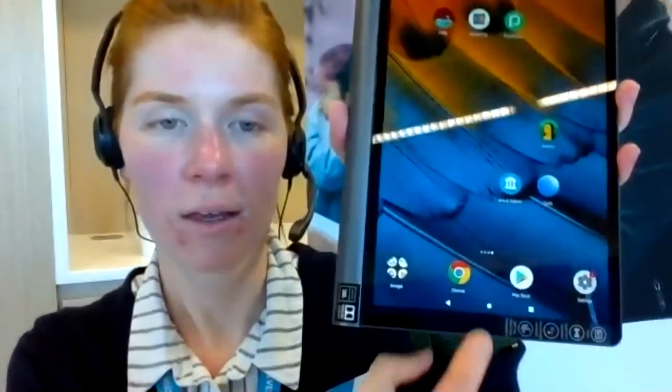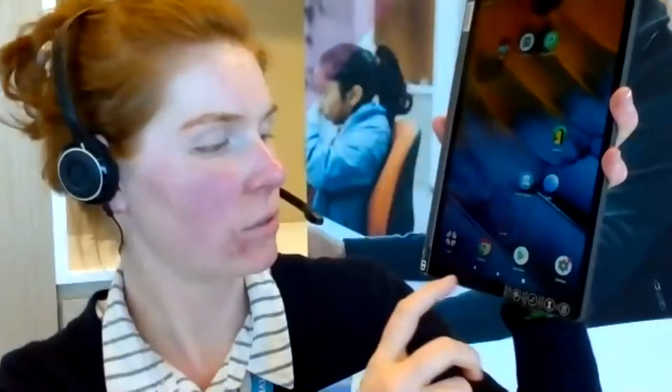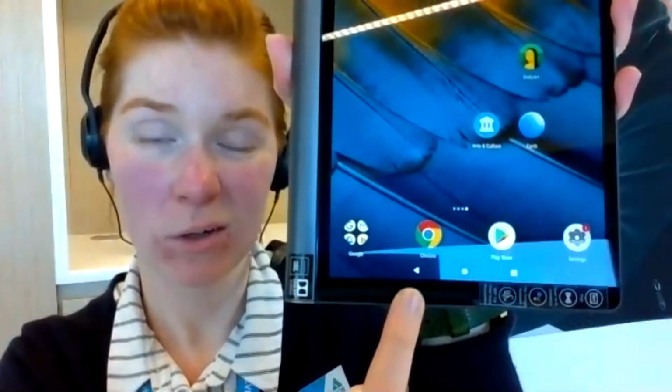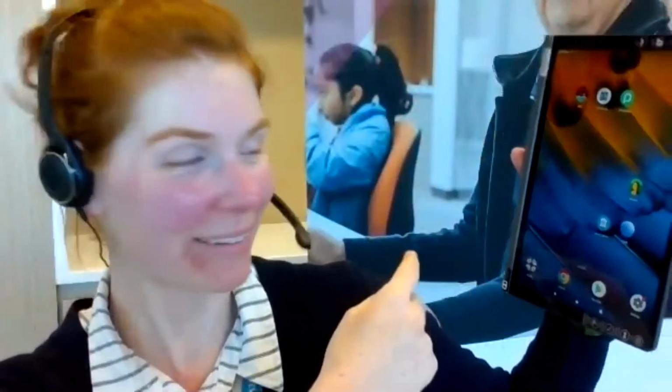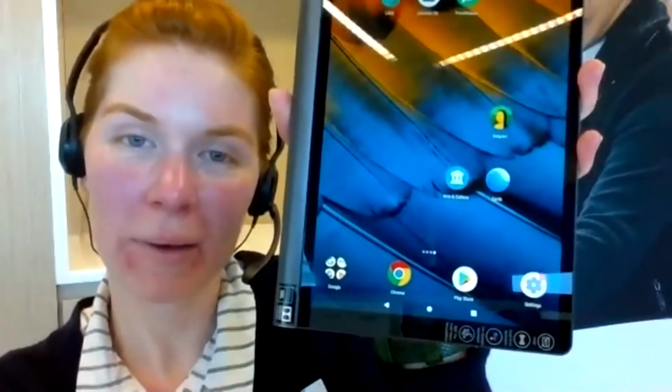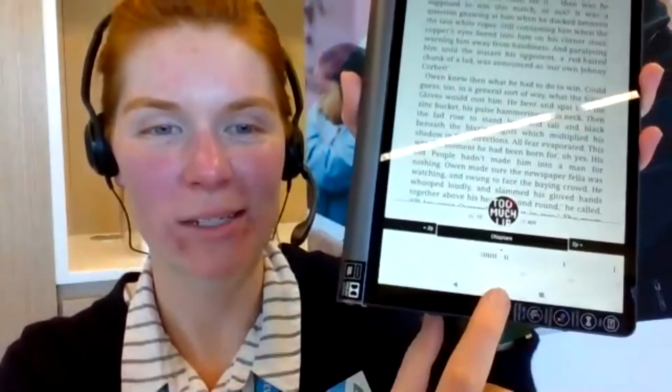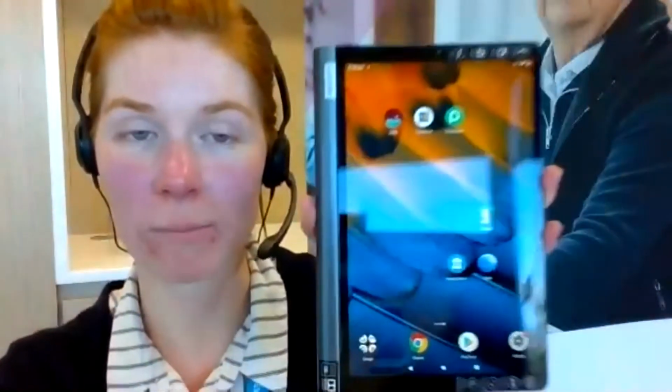There we go. Now, for Android users, you'll note there's a little back button. It looks like a triangle pointing left for back. The center button is always going to be the home button. So essentially get out of the app. So if I opened up Libby, I've been reading. If you press the center button, it'll take you to the home screen, so back again.